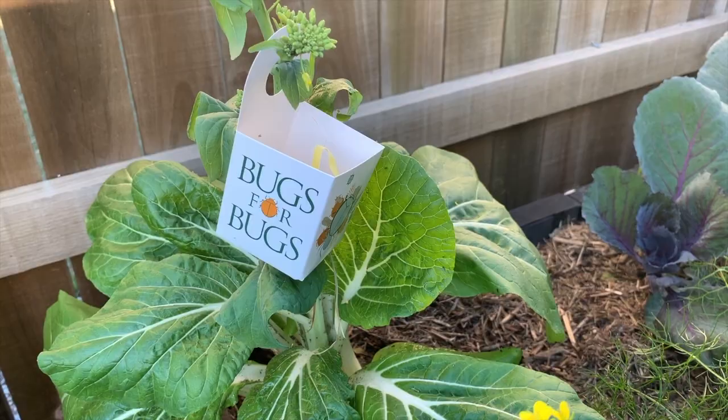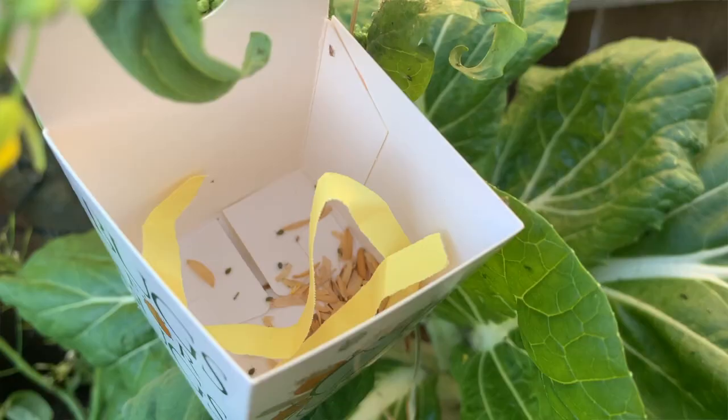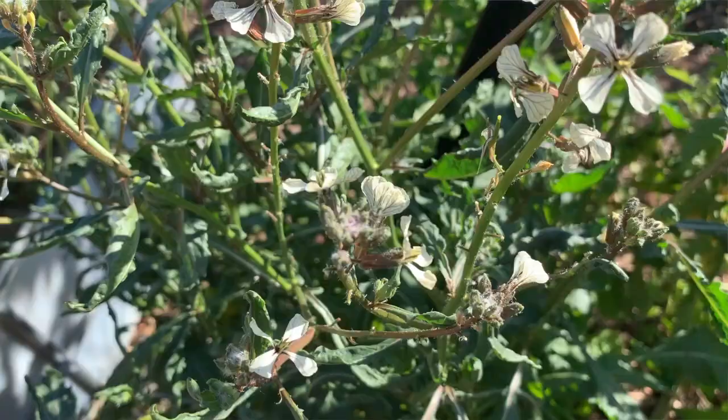One thing we've done this year is we've actually bought in bugs — we bought some lacewing eggs, they've hatched, and they're working their magic on the aphid infestation. I will say it's probably not a case of buy them in and boom, your aphids are gone; it is a holistic sort of strategy. We bought them because we don't see lacewings naturally, and they are really really good beneficial insects to have. They're like little corpse collectors — they put all the aphid bodies on their backs as they work through. If you do buy insects in, you really need to have food for the adults and protection, so more flowers, so they don't disappear once they've finished eating and pupate to become adults and move on.